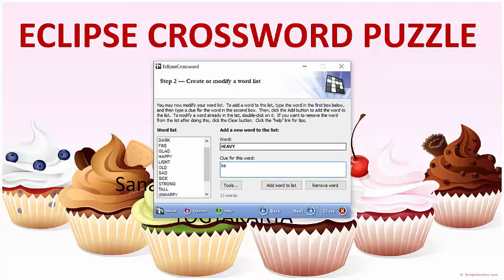Let me type another word. Narrow, sempit, and large, luas. The opposite, narrow and large. You have good, like, bad, jelek.